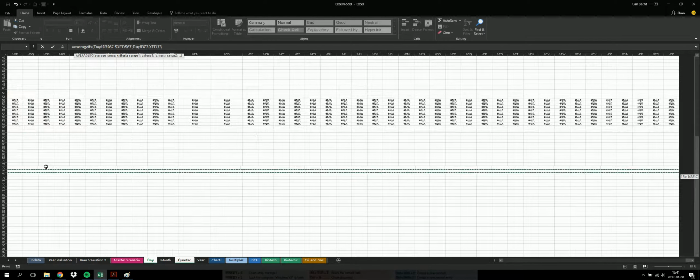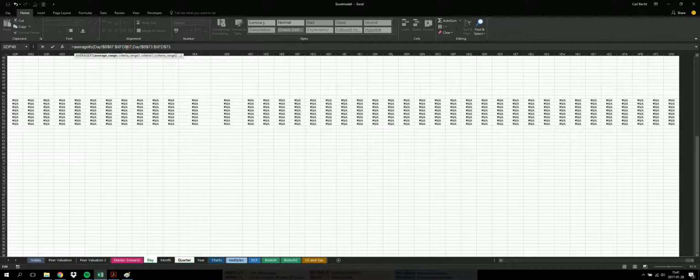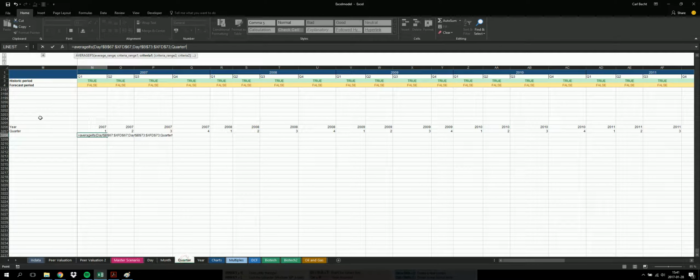So you just fill it out, lock it in with F4 as the same as the average range. And the first criteria for the years is obviously the years, the specific year. In this case, 2007. And now if we would average this, we would get the average for the entire 2007. We want the quarter inside the year.